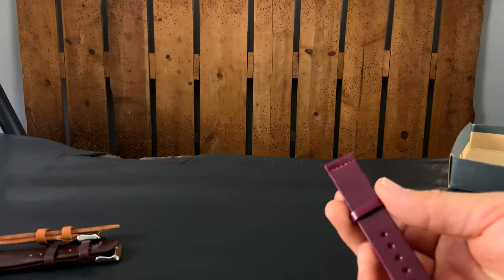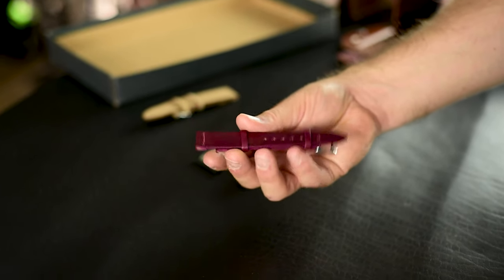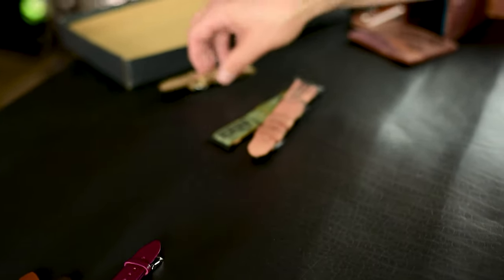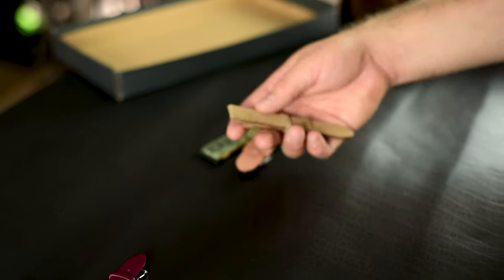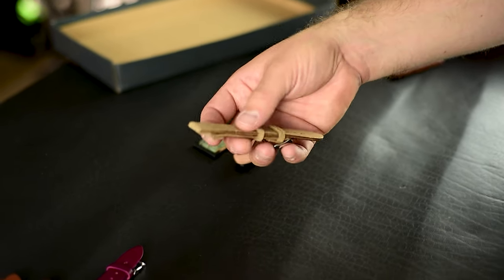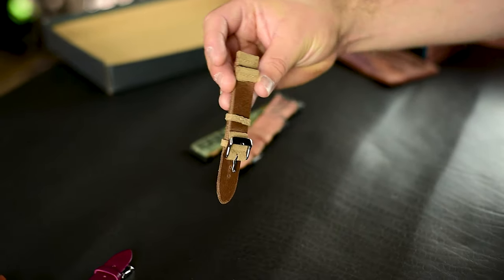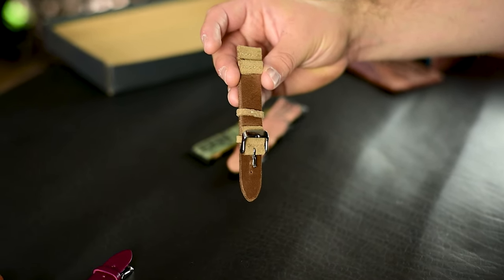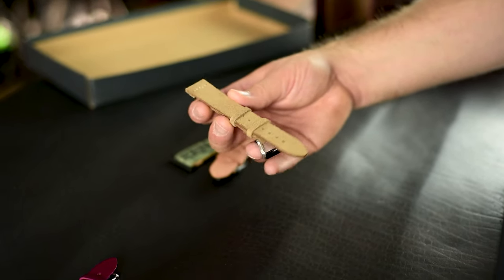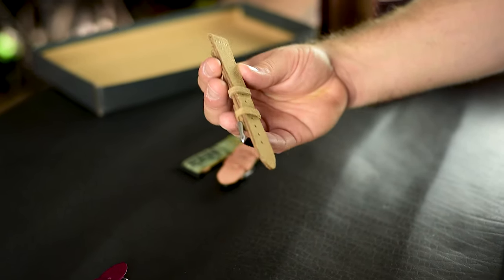Here's another special two-piece strap in ultraviolet shell cordovan — really interesting, dark purple with sort of magenta undertones that pop through. That's going to complement a watch very nicely. And here's another really special strap: a leather called Marine Field Shoe Chrome Excel, which kind of looks just like a suede. But if you look at the reverse side — the side that touches your wrist — this is actually the grain side of the Chrome Excel, almost like a rough-out Chrome Excel with a really nice suede look. You might find this leather on a lot of boots; I think Viberg made some boots out of the Marine Field Shoe.